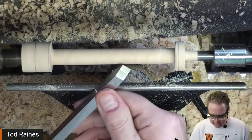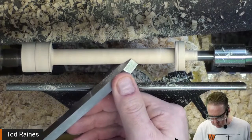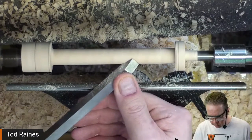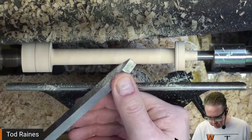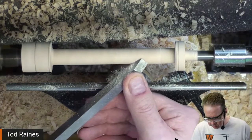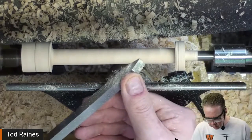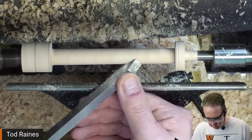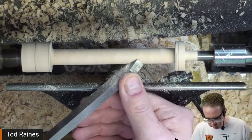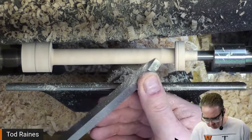I'll have to do this left-handed. This will be an experience. Not really very good with left-hand tools or left-handed use, but every once in a while you got to practice because it does come in handy if you can do this for just these occasions. It's really about getting the hands in the right position and then keeping them there and moving the body.